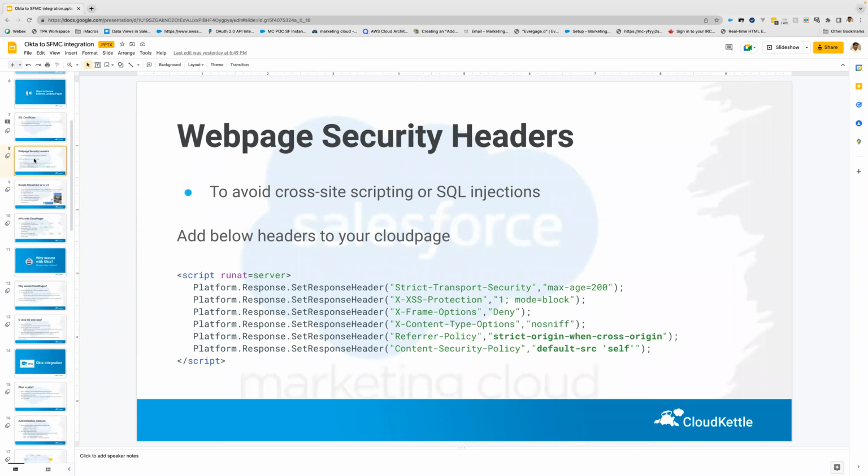Almost all pages should have SSL. That's the standard. But if you're going ahead with a web resource, for example, if you're hosting a JavaScript file or a JSON file or XML file, then it's always good to secure your page. So go ahead and add the security headers.